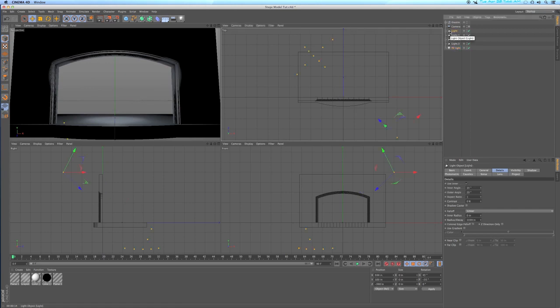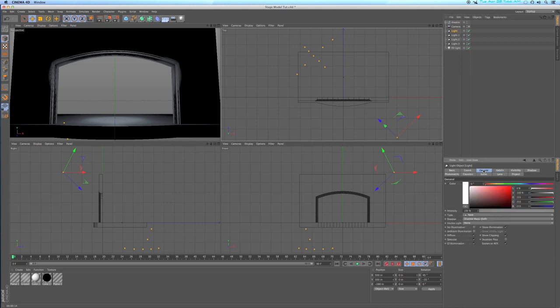I'm going to say that my 4 main lights, I want to have them brighter. So you can see under intensity it's at 100%. One of the great things about playing God with this program is that I can make this more than 100%. So I'm going to say that these are all at 150%. It's just going to make them brighter. And this fill light, I'm just going to run it down a little bit so it won't overtake the other lights quite so much. I'm going to make it 75%.